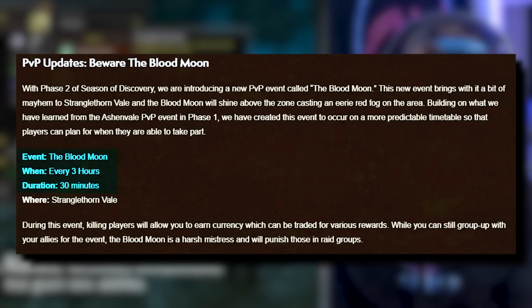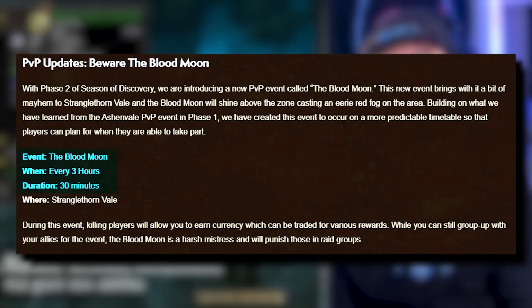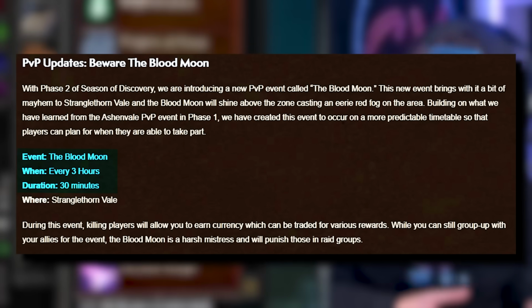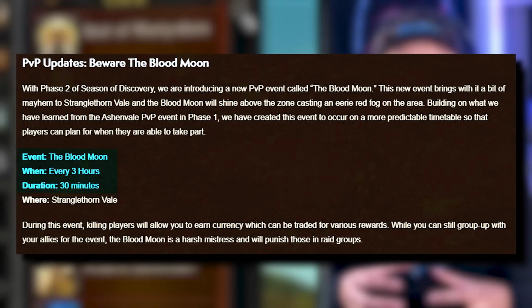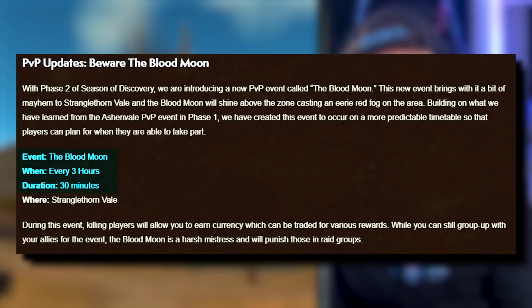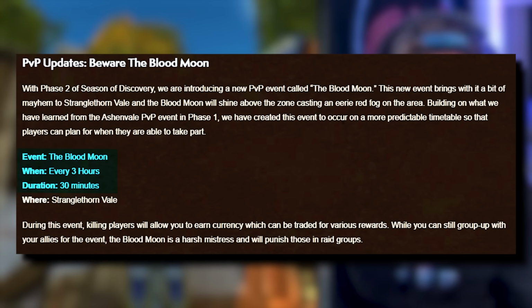They listened to player feedback, and they built upon what they learned from Ashenvale PvP inside of Phase 1. They actually created this event to occur on a more predictable timetable so that players can plan for when they're able to take part in the event, which is really good news. They state it's going to occur every 3 hours, and it's going to be a duration of about 30 minutes.